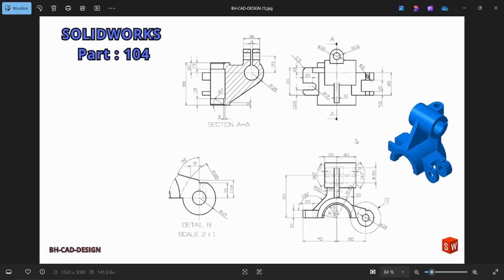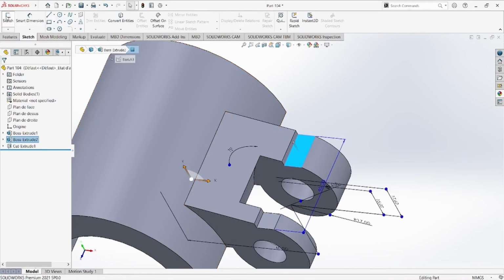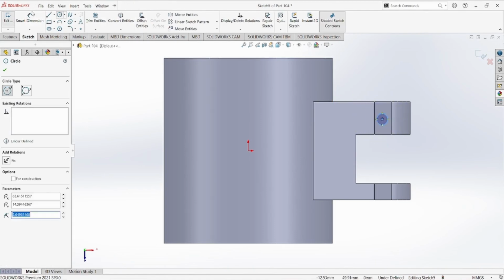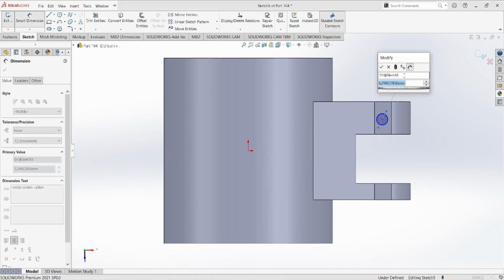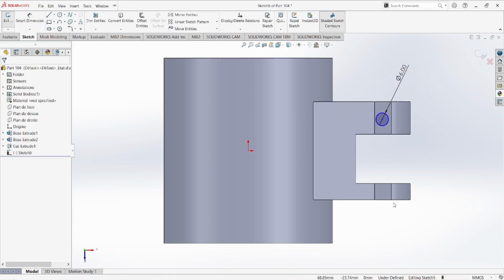All right, we have circle here with diameter 6. Click on the surface, sketch, choose circle, go to small dimension, diameter 6. Okay, see it's blue, it's underdefined.